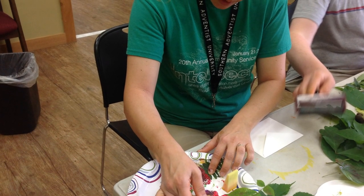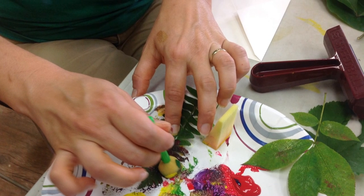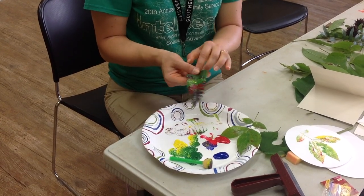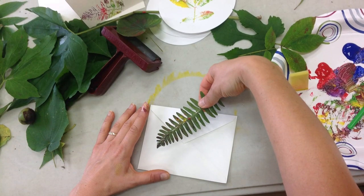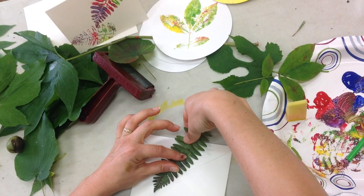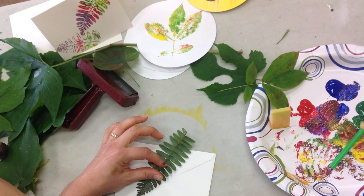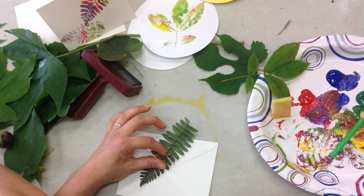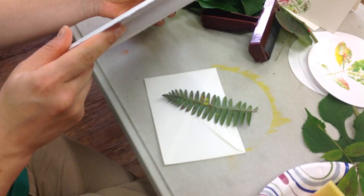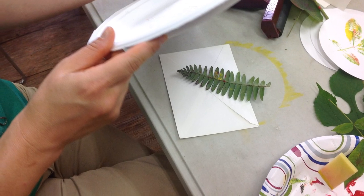Carefully sponge the tempera paint all over your leaf, making sure to go all the way to the edges. Now turn your leaf painted side down and press on the desired location. Remember the cool envelope? Use your second plate to press on top of your leaf. Rub lightly with your fist, or use a handy inking roller if you have one.